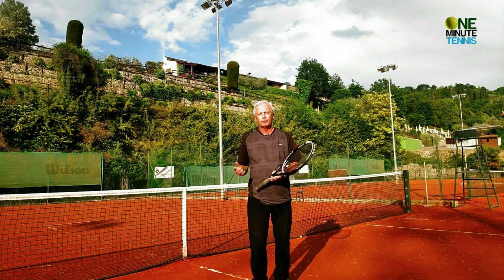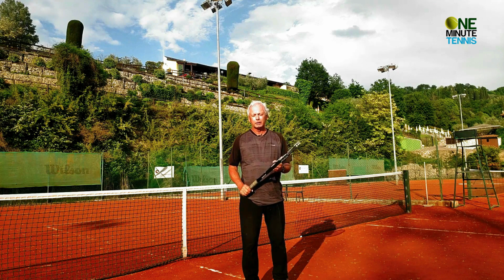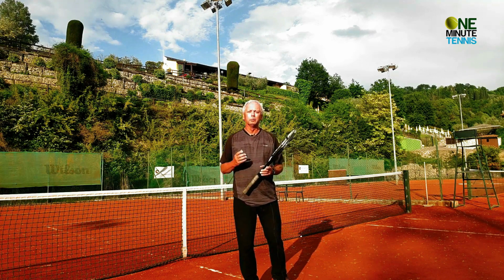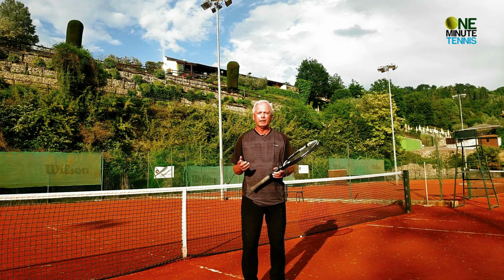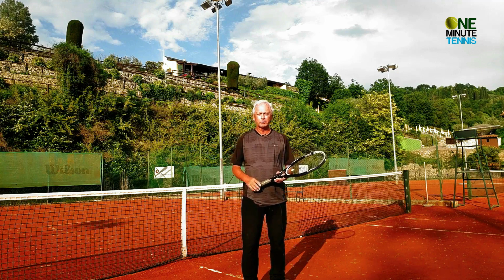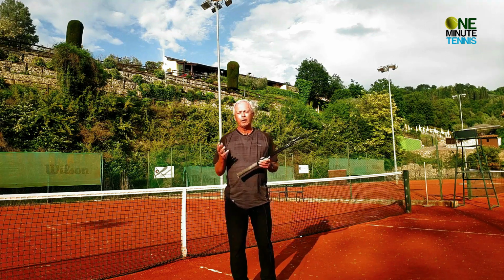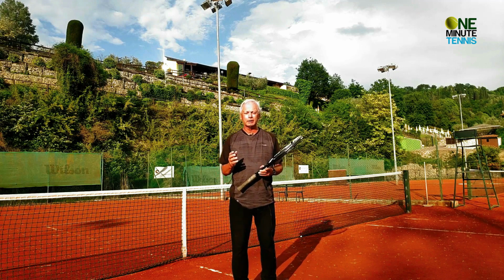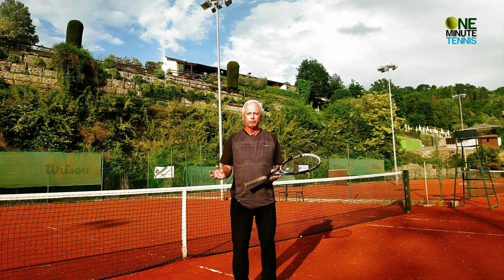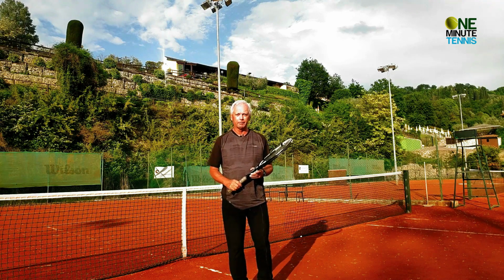Now, the forehand return of serve can be confusing in one way, because you can have players who have a great forehand return of serve but a really poor forehand ground stroke. And then there are other players who have a really average or poor forehand return of serve, but they've got a great forehand ground stroke. So to have the best of both worlds, the great return and the great ground stroke, we have to have a clear understanding of the difference in technique between the forehand ground stroke and the forehand return of serve. I'm going to show you the three fundamental differences and how you can apply them to your game.